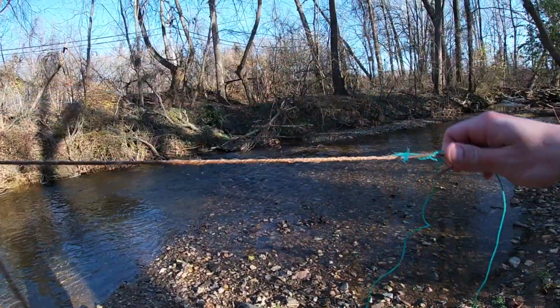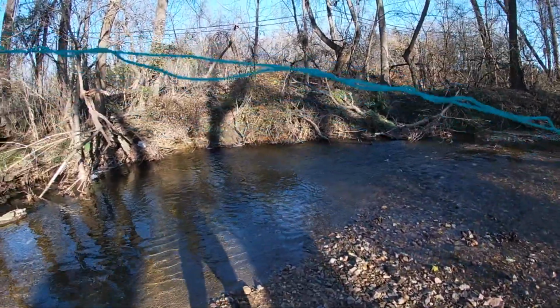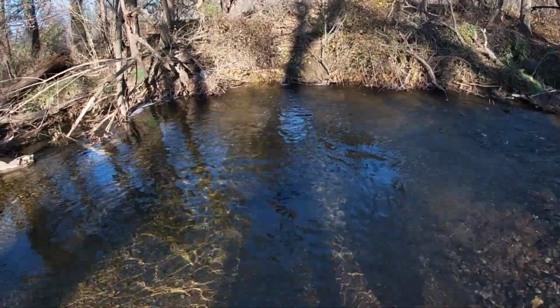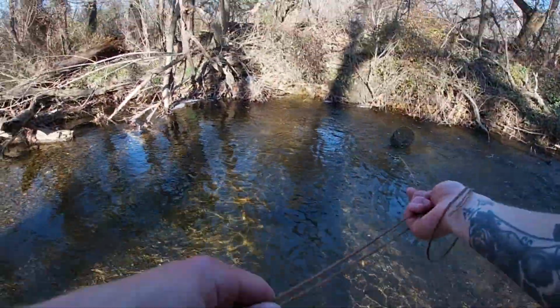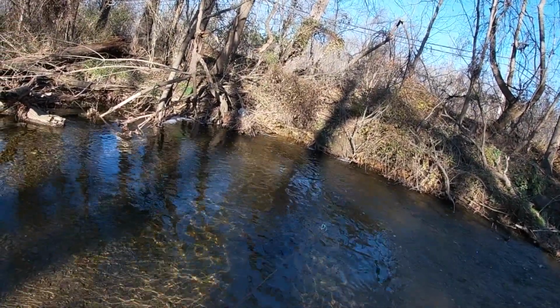Well, we have a pretty good haul so far. Let's see what we can get out of one more cast with the fish trap. Gonna try to put one right out here in the middle. Some more fast running water. Oh, how's that thing gonna sink? It's gonna sink, right? It's getting down there. Hopefully the fish can get in and out of there.